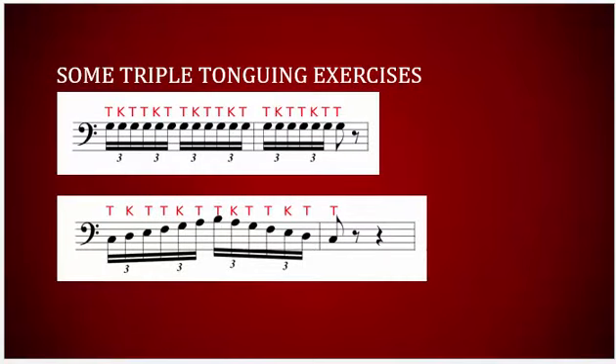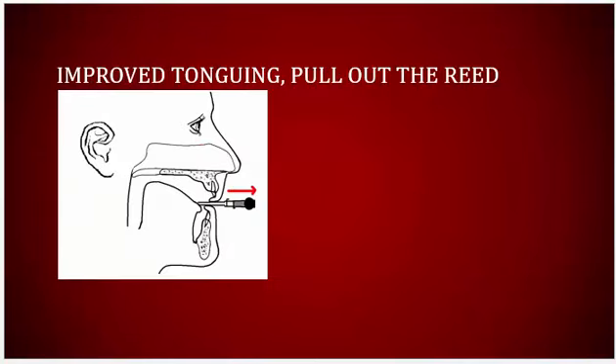All of the tonguing patterns using K consonants are best when tongued lightly and as legato as possible. Practice slowly by tonguing lightly and fluidly. Keep the tone going as long as possible with just a quick interruption of the sound. In general, you'll need to pull out the reed slightly and give more air for best tonguing. Using all of these techniques will allow for the quickest increases in speed and fluency.